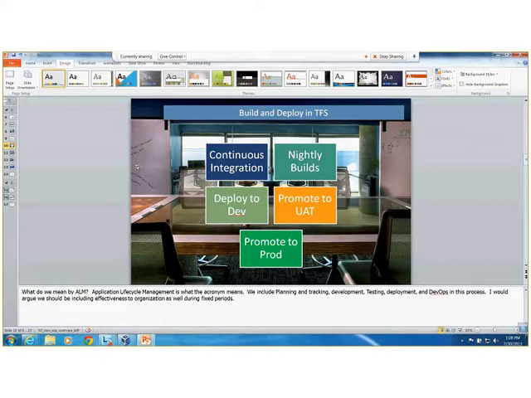And if that's the case, these last two, promoting to user acceptance testing and promoting to production, become quite difficult because it's not necessarily as repeatable and scalable a solution to deploy with TFS as you might like. It could simply be just doing Xcopy, but a lot of times there's a lot more to it than that. And that's where a release management tool like Octopus can help out.